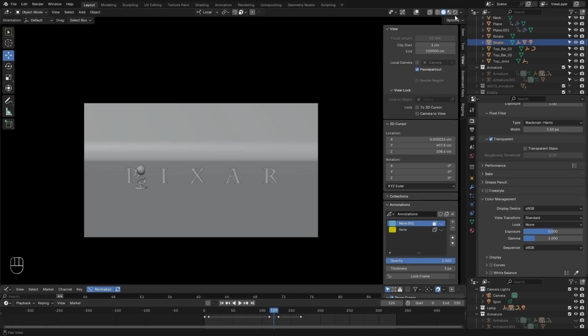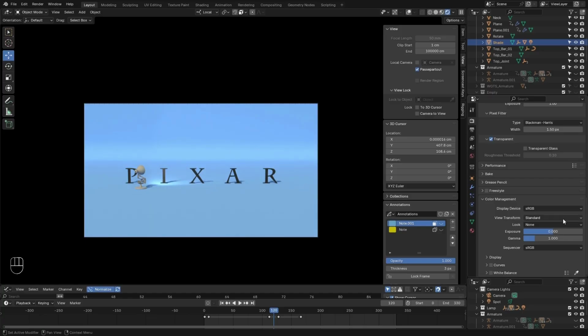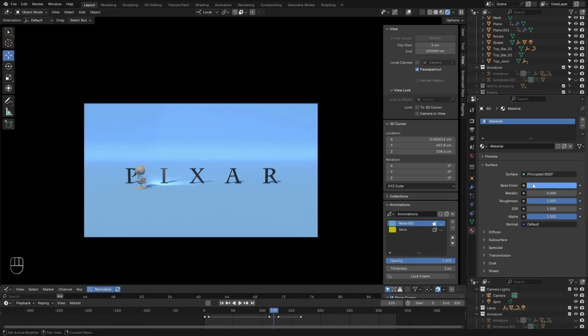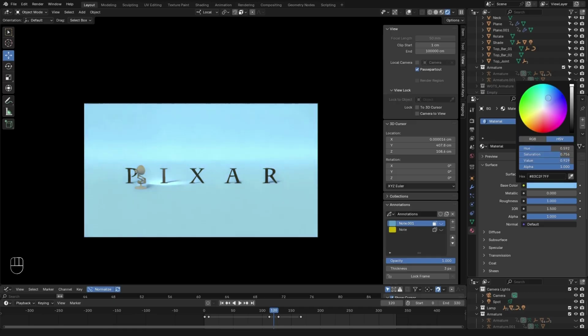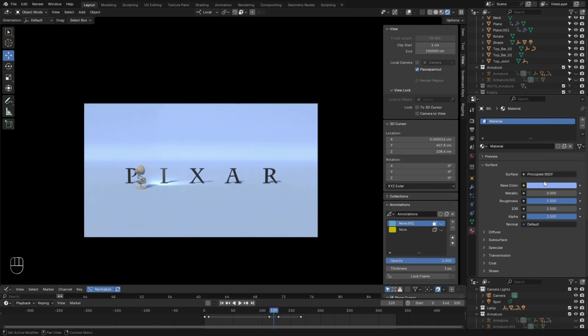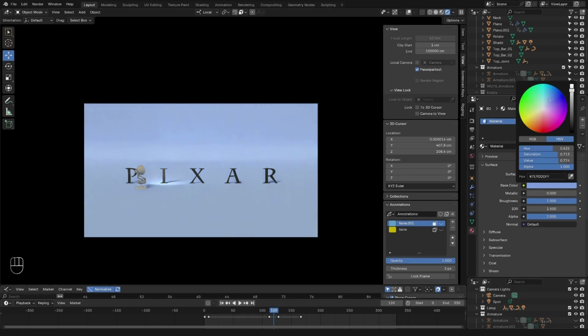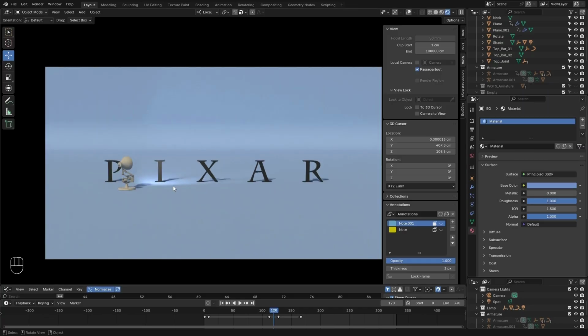So let's check that with the standard color before rendering. Yeah, you see that's too blue. So grab the BG and let's make it this color and a little bit darker, maybe even more towards the bluish.